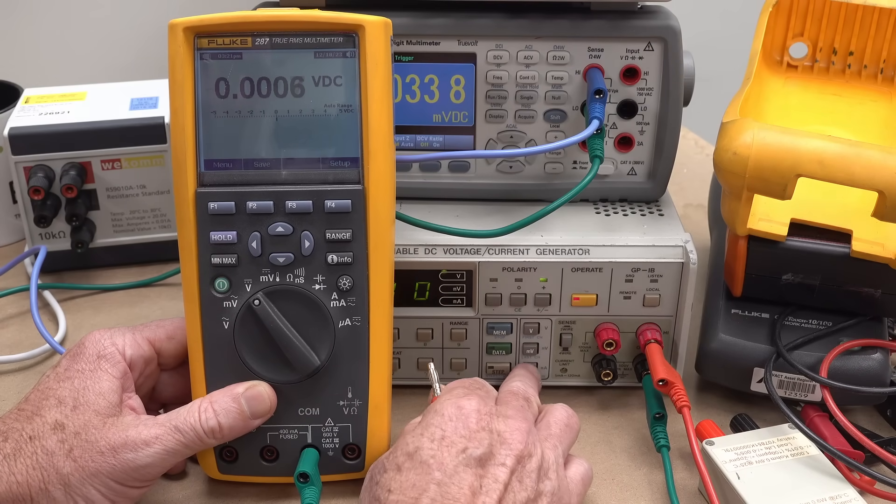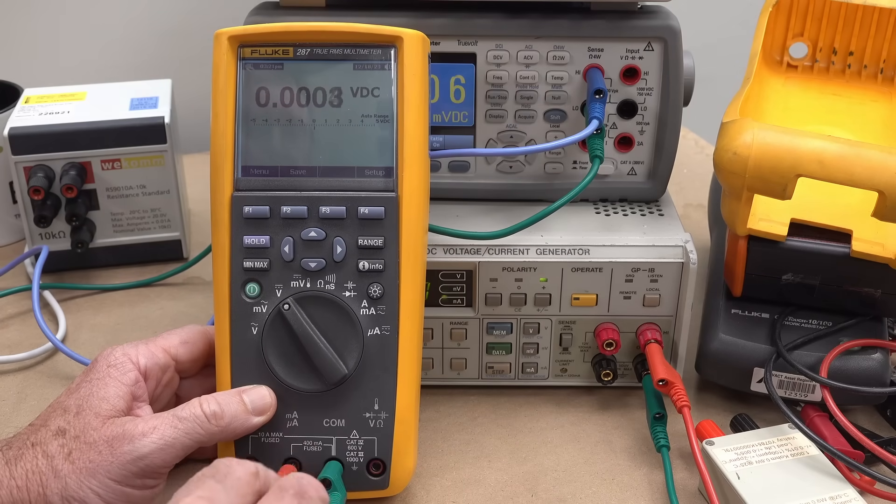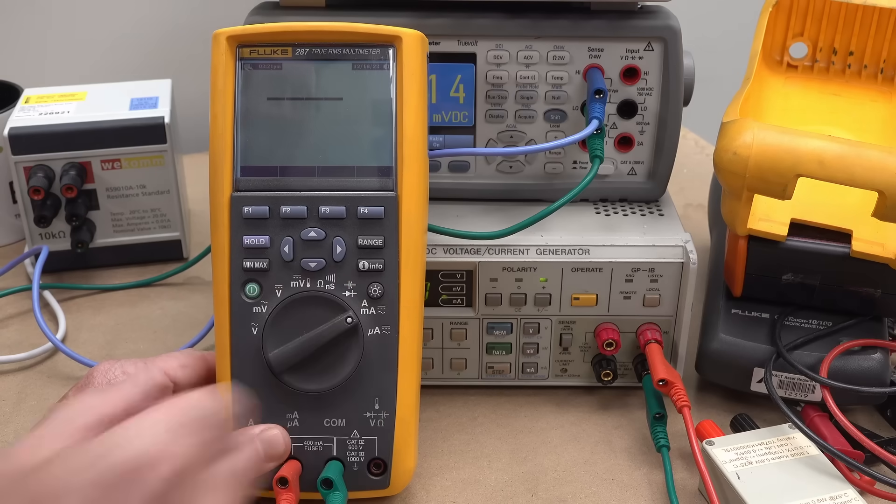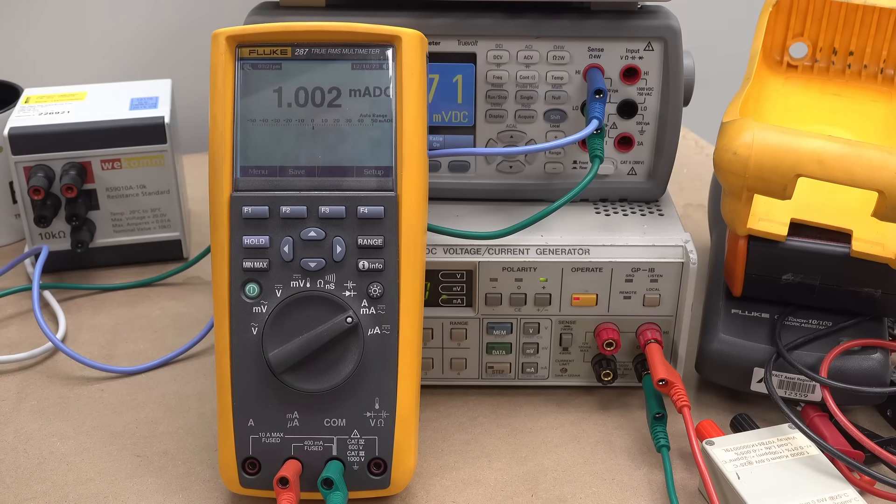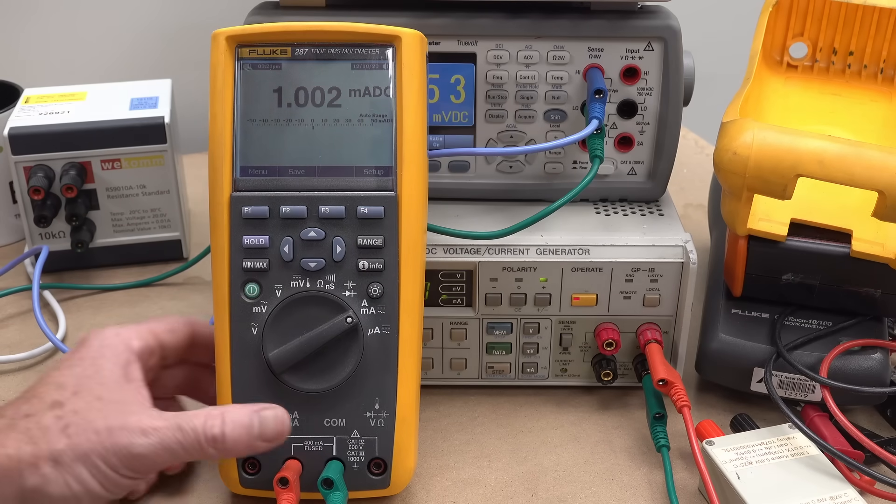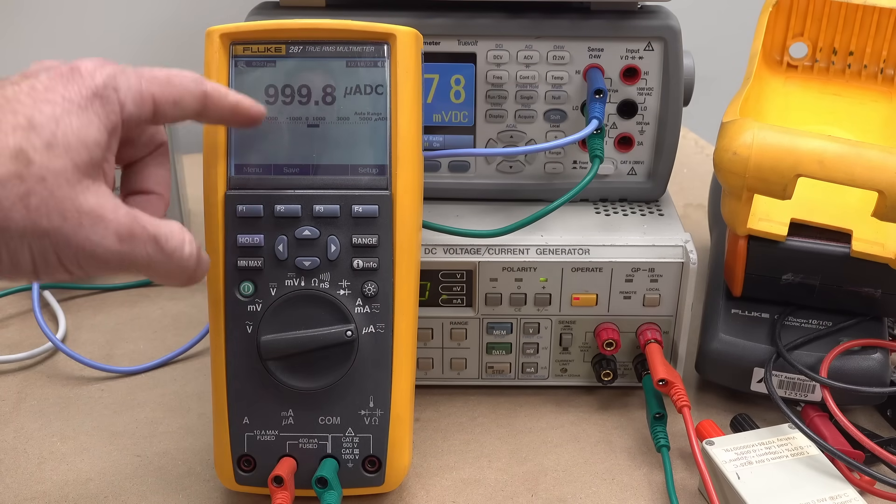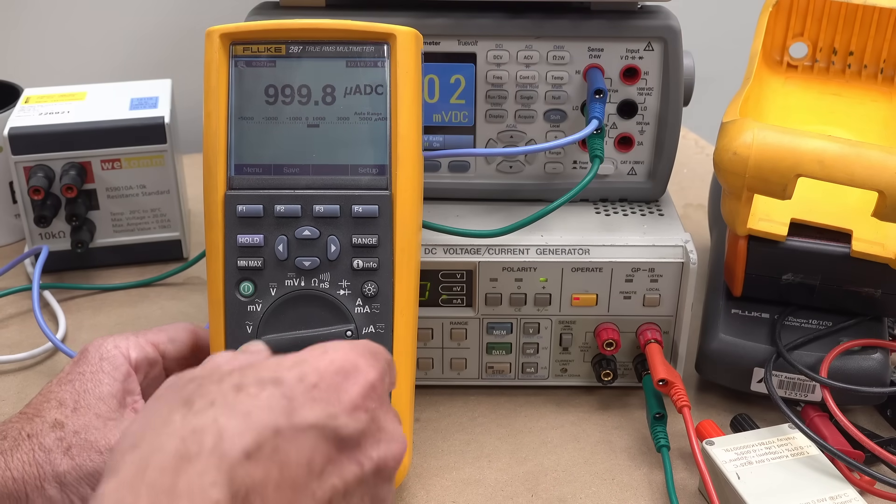Well, let's do current. So let's go into milliamp mode here. I've got one milliamp. So let's plug it into the microamp jack. Warning leads incorrectly, so the lead input detection works. And let's go, there we go. One milliamp. It's bang on. It's even got the good fuses in there. Well, it's not quite bang on. It's a couple of least significant digits out. So 999.8 microamps. Everything's hunky-dory.